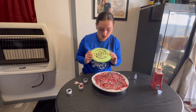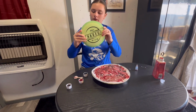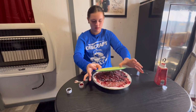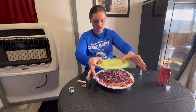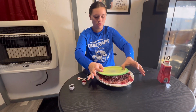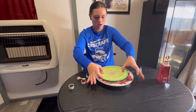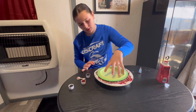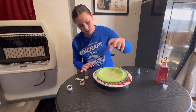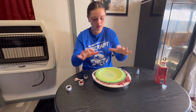And then, just like we did with the other one, I'm going to hold it right here in the rim. The other one was a little bit easier because the rim was a little bit thicker because it was more of a putter. This is a high-speed driver. And then, I'm just going to go at a little bit of an angle, and I'm going to set it down in the dye. And then I'm just going to add a little bit of even pressure if I can, and make sure it's pushed down in there a little bit.